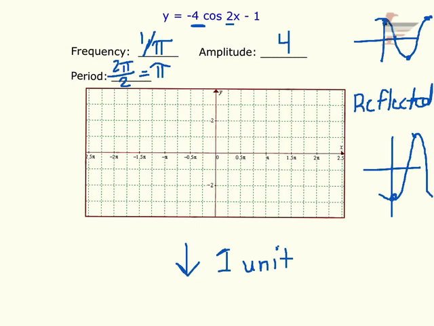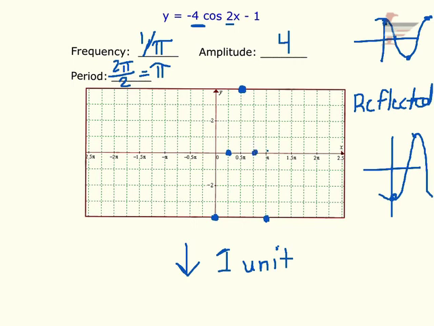So I'm going to ignore the downshift first, and then I'm going to envision my cosine wave. My period goes through pi, and my amplitude is 4, and it's reflected. So typically cosine would start up at my amplitude of 4, but now it's going to start down at my amplitude of 4, and it's going to end at pi units, which is my period. So from 0 through pi, that's my period. It's going to start and end there, but it's down my amplitude since it's reflected. And then my peak will be halfway between, which is 1/2 pi, and that's up at 4.